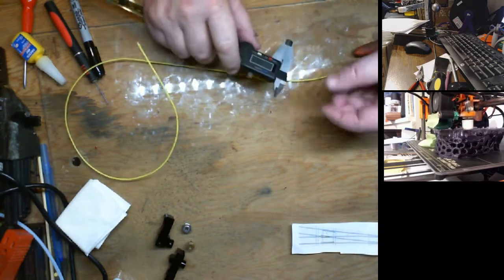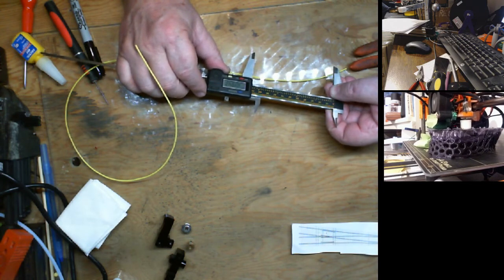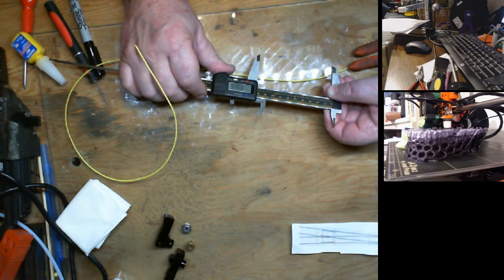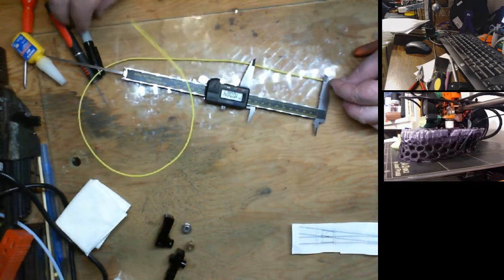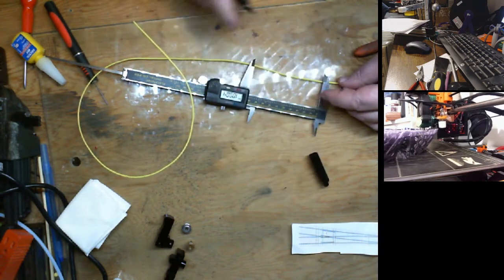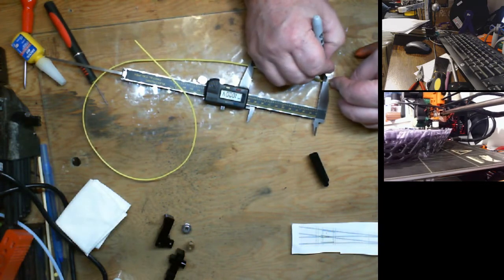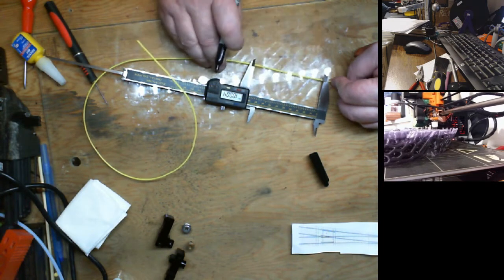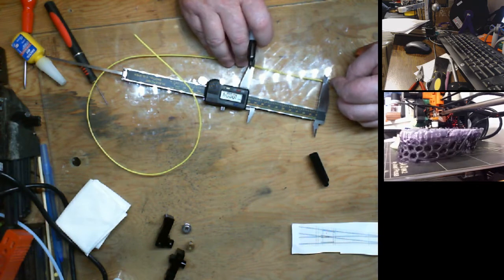Yeah, you're good there. Okay, so we're set to millimeters. We're going to mark out 100 millimeters. 100.05, that's pretty darn close. It's got to be better than what it is currently. So mark that. And we'll move that to the far side of the jaw.